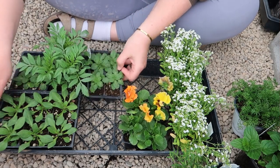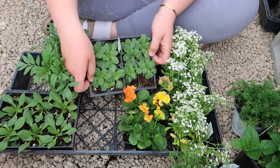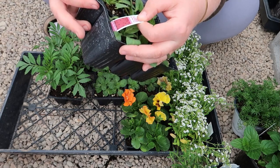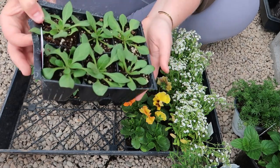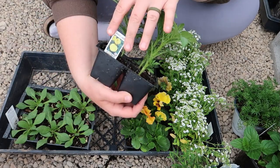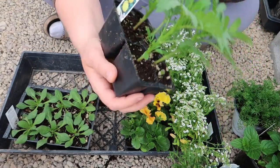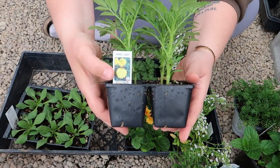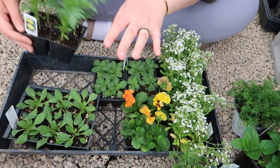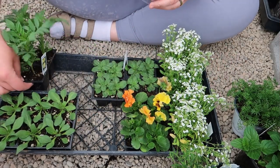Then I picked up some petunias. These ones are white. And then these petunias are a darker, like, vibrant red. It's called easy red, whatever that means. So I picked up some red petunias as well. And then these here are big, fluffy, yellow marigolds. And the variety is called First Lady. I don't know if you can kind of see on that tag. They're supposed to be, like, double or triple. I was just going to plant my front porch pots with these annuals here.